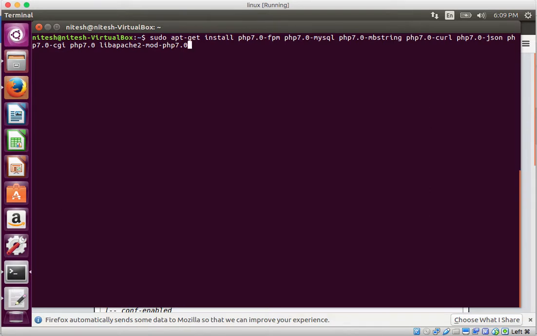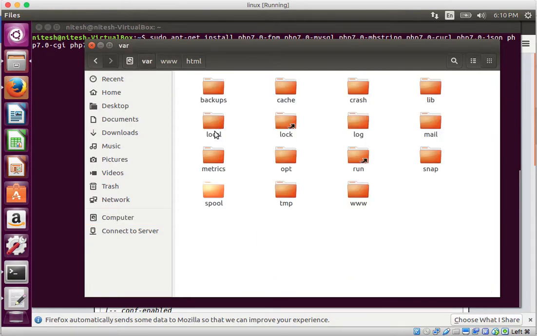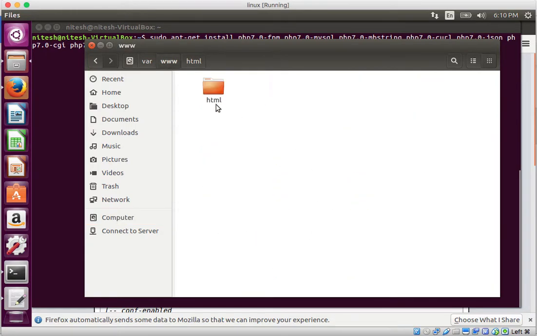Once you click enter after this command, this will install PHP 7.0 and the required libraries to run a web server. After the installation is done, you can go to the file browser, click on computer and go to var/www/html. You will be only getting this file index.html.